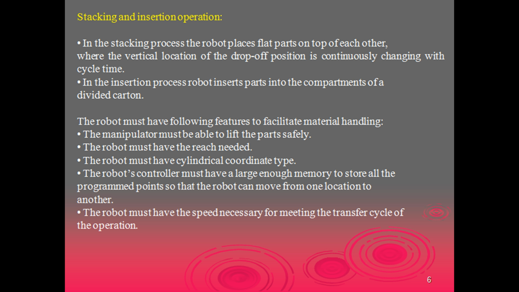The robot must have the following features to facilitate material handling. The manipulator must be able to lift the parts safely. The robot must have the reach needed. The robot must have cylindrical coordinate type. The robot's controller must have a large enough memory to store all the program points so that the robot can move from one location to another.